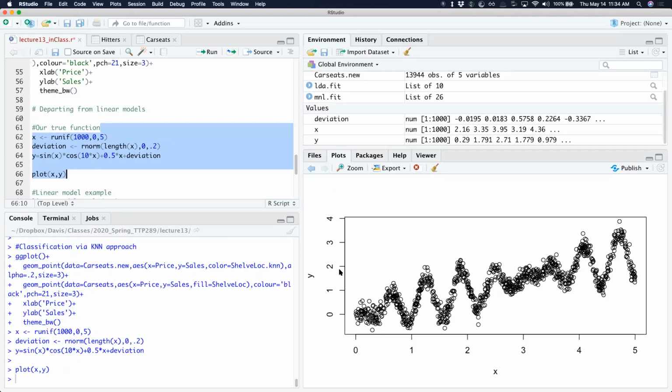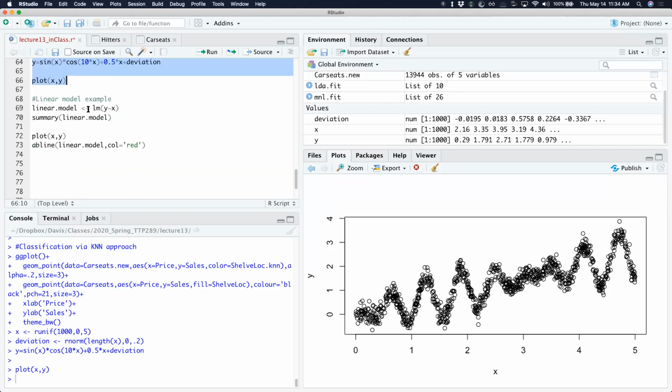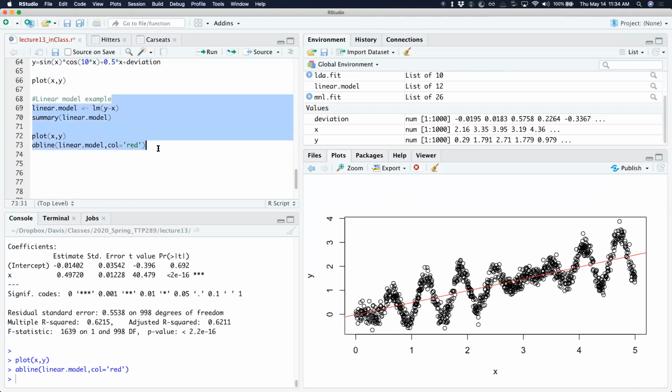This is a relationship between x and y that's really clearly not linear, right? And so first I'm going to fit it to a linear model and see how we do, and we'll plot it.